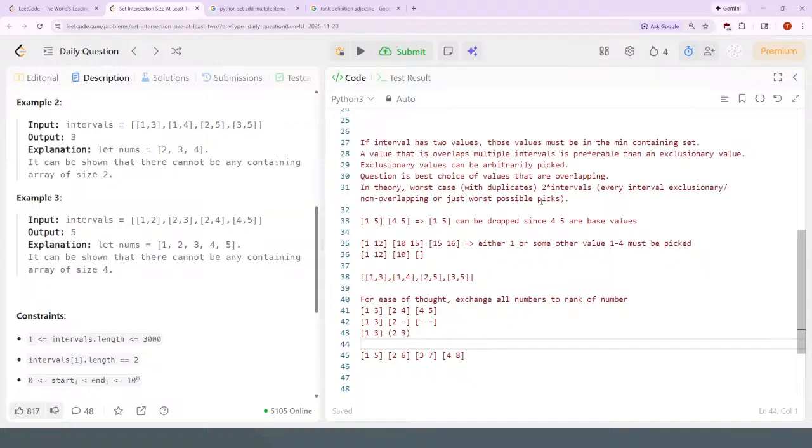Interesting. I feel like a stack is very similar to greedy, in that there should be some test cases where the greedy approach of a stack wouldn't work. Stack here would be something like I put 1, 5 in the stack, I put 2, 6 in the stack because there exists something that overlaps between 1, 5 and 2, 6.